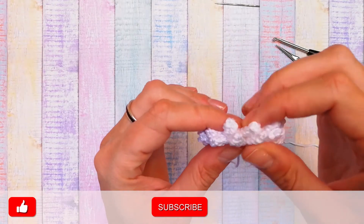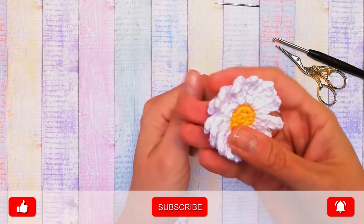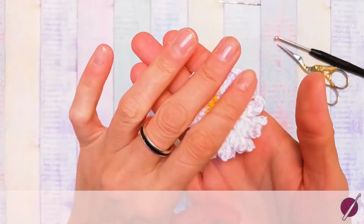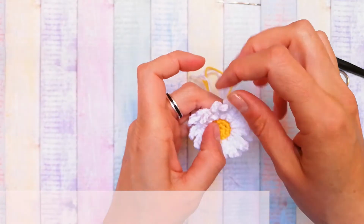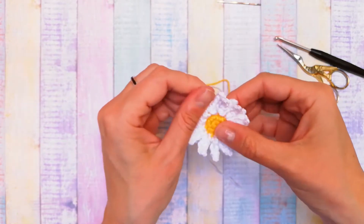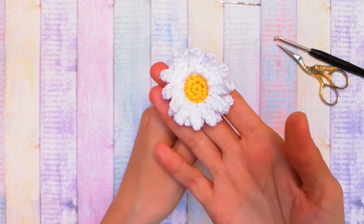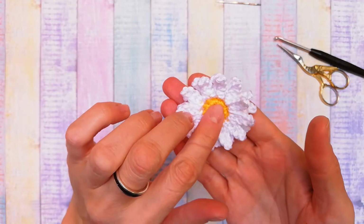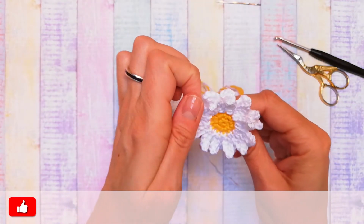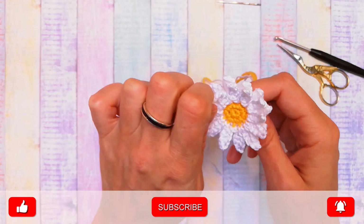It is in 2 tiers, so it is a bit more puffy. What you can also do perhaps is put some seed beads here in the middle to make it bling, to make it a bit more shiny. What I have to do is I just have to block it for a bit. So I'm gonna be using half water, half sugar dissolved, and just straightening the petals out a bit more so that I will be able to see them.